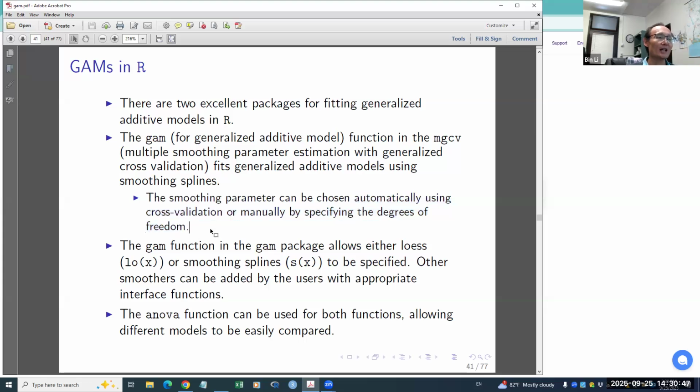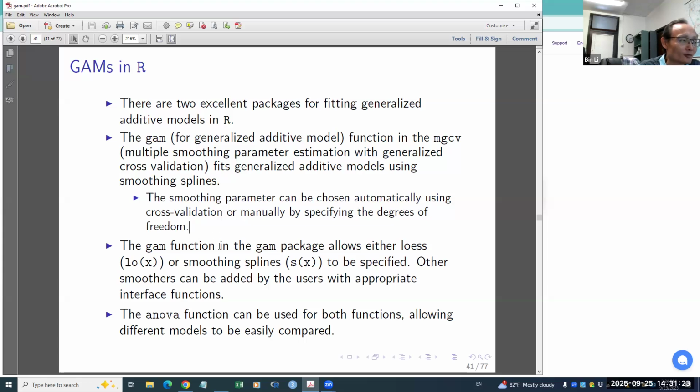So in other words, if you have a data set and you don't want to spend too much time tuning the models, you just want a quick fit, but a very good fit, use the mgcv package with the gam function. Then you can use smoothing splines. It will automatically choose the optimal smoothness for each term through the generalized cross-validation approach. So you don't need to worry about that. It will choose it for you, so it's easy to use.